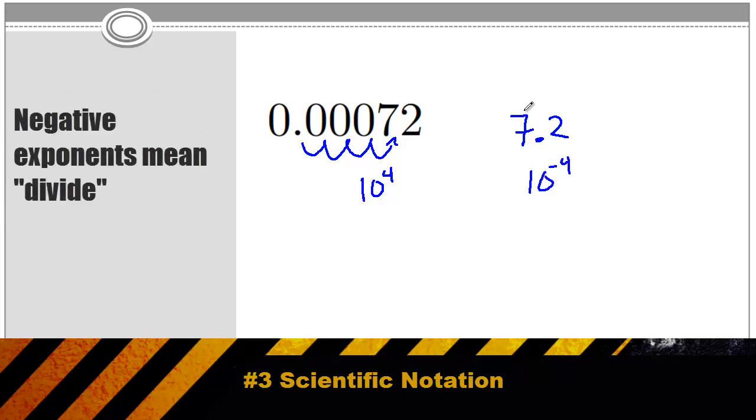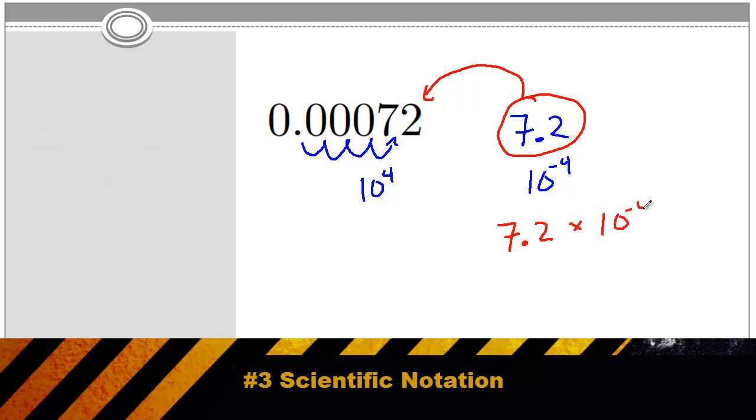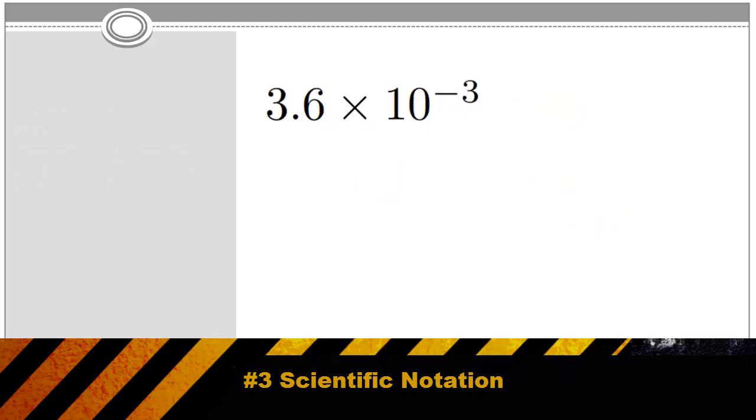Since we don't want to accidentally change the value of our numbers, we need to make sure that when we say 7.2, we're actually talking about the much smaller version of 0.00072. So we say the number we're talking about is 7.2, then divided by 10 4 times, or times 10 to the negative 4. In this case, they've started us off with scientific notation.